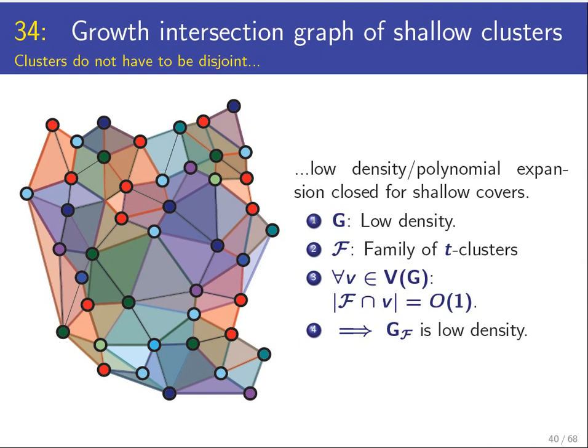Okay, now the important thing about this property is that it implies that those classes of graphs, both low density graphs and polynomial expansion graphs, are in fact very robust, right? You take those graphs, you torture them in any way you want, you add some edges, you locally square them, you delete some things, you insert some things, they still remain in the same family. This is very different than planar graphs. Planar graphs are very brittle. You do anything with planar graphs and they stop being planar. So this is a very nice property.